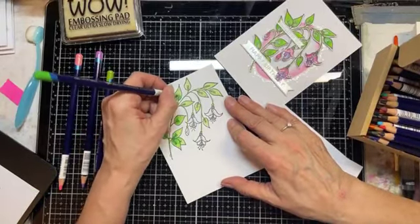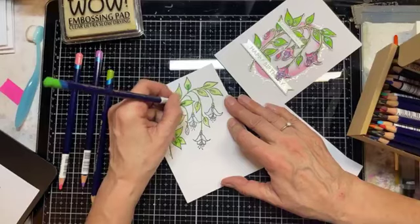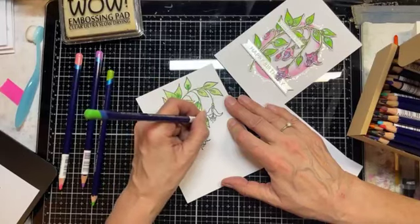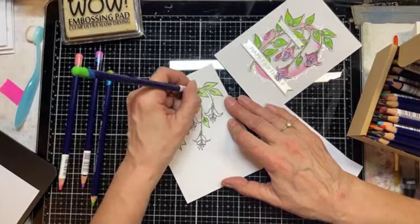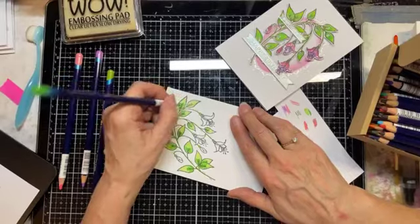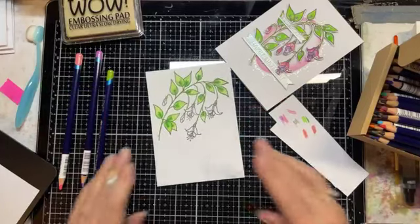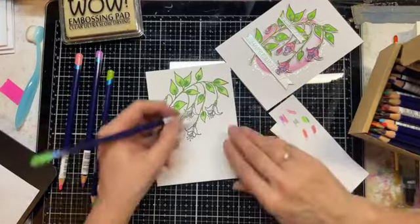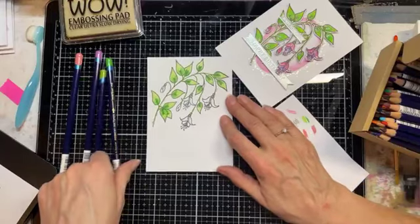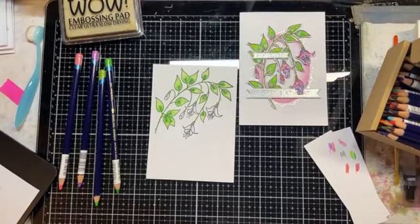So I'm just going to carry on and add these. And I was saying this morning about that lovely card that Jo did that just looked like it had been painted. And it was like, really? Is that really what I drew? Because it just looked absolutely amazing. I don't think that my designs particularly look real. I like them, don't get me wrong, but I'm not into doing particularly realistic flowers. But what Jo did with the fuchsia was just incredible.